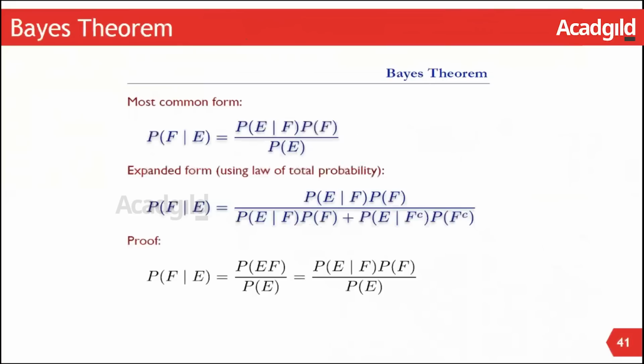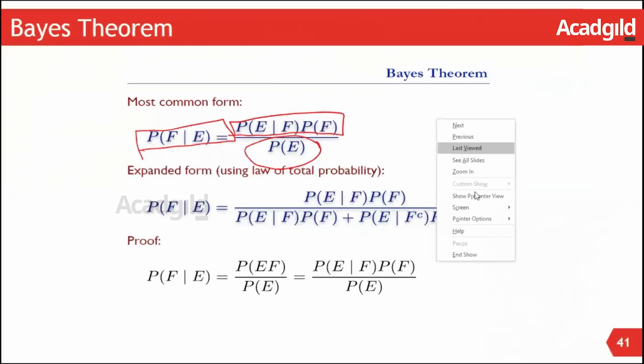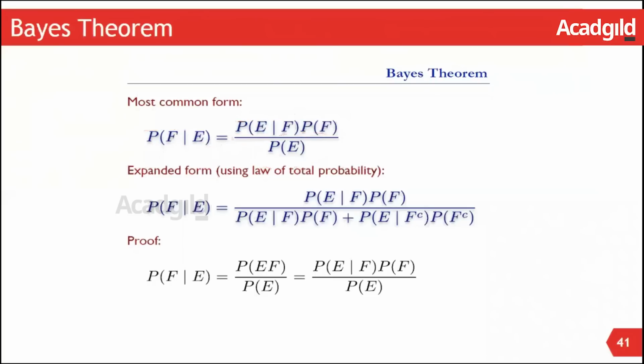So I have written this here in terms of F and E, the same formula. So over here probability of F given E is probability of E given F times probability of F divided by probability of E. So this E and F reverse, and whatever is given over here is what it gets multiplied with. Now there's another rule in probability that will help us expand the denominator. That's called the law of total probability. Okay, so what is that?